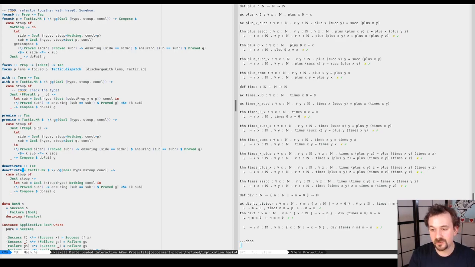As we are progressing through this, we're building up some vocabulary, and so refactoring becomes unavoidable.